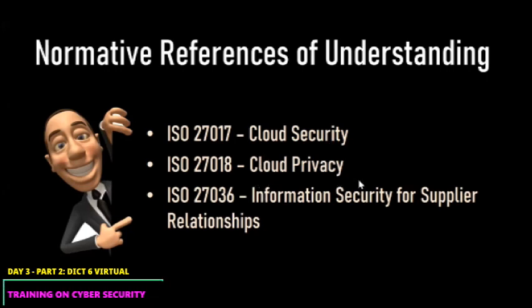The same is true with cloud privacy. Some cloud companies will tell you, we are ISO something something, we are the best. The very first question is, are our data and our privacy secured? If you look at those organizations which say, we are ISO 27017 cloud security certified, then they should provide the checklist of the possible features they have provided for their stakeholders or clients. In that way, we can really say we are confident that our data and the privacy of our data in the cloud are very much secure.